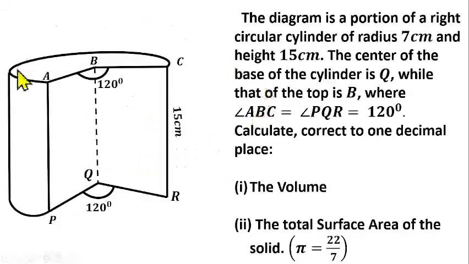So of course the structure we are having here is a solid shape, and we have been told that it's a right circular cylinder. That is, this is a cylinder, but it is not a complete cylinder. So something has been cut off out of the cylinder to give us this structure. I believe my viewer knows what a cylinder is all about. So part of the cylinder has been cut off to give us this structure. The question is, how do we find the volume of this structure, and how do we find the total surface area of the structure?